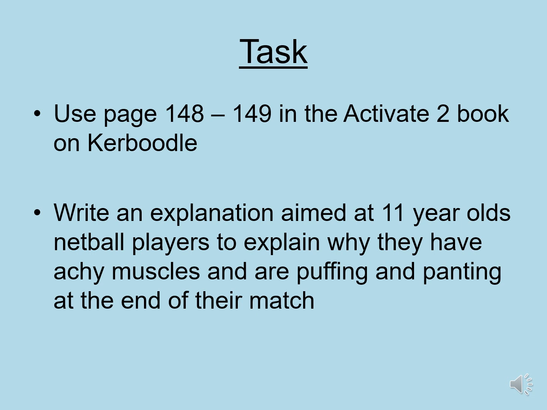Okay, so here's your task. I want you to use page 148 or 149 in the Activate 2 book, which is available on Caboodle, so you need to log into Caboodle. And then write an explanation aimed at 11-year-old netball players to explain why they have achy muscles and are puffing and panting at the end of their match. So pause the video, log on to Caboodle, open the book at that page, and then write your explanation that is aimed at younger pupils as to why they are achy and also puffing and panting after exercise. Pause the video here.